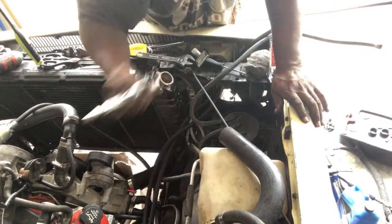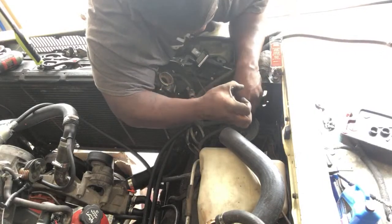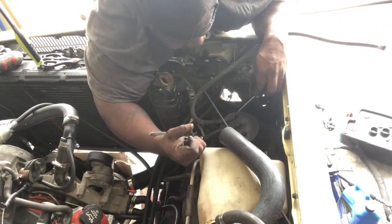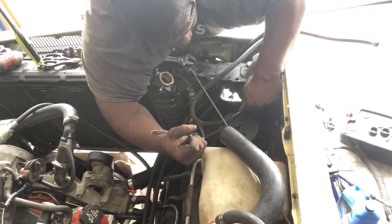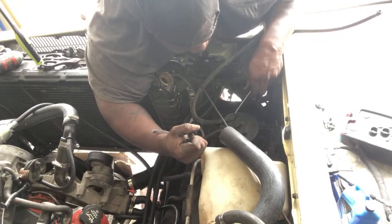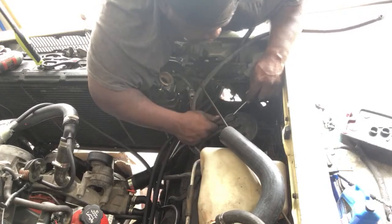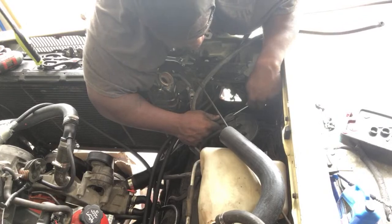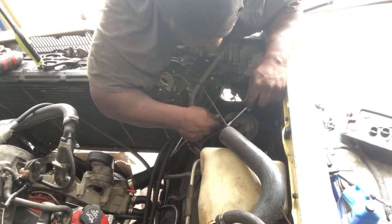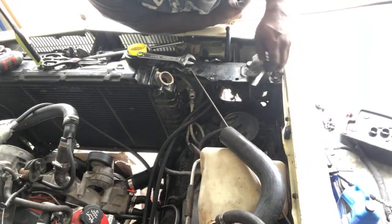I'm probably just overthinking this now because there is no evap canister on the box Chevy. But at the same time, I'm trying to remember what the setup was. I found you. All right, there you go. Yeah, that was a hose that came off of there.